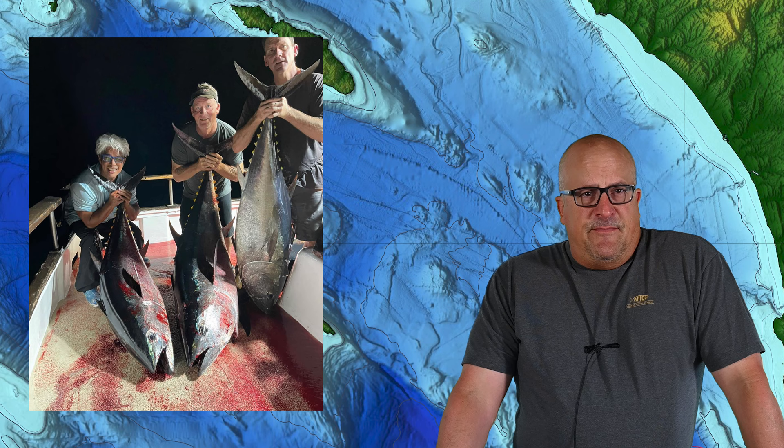They could have sank the boat with what they wanted to keep. But after that weekend, things kind of dried up. Guys are still getting some fish, but there's complaints about the volume not being there anymore. What it absolutely comes down to is that full moon we had over the weekend. If we've learned anything over the last six or seven years these tuna have been here, it's that the days leading up to the full moon are the best bite windows for them.